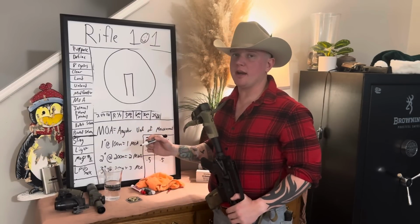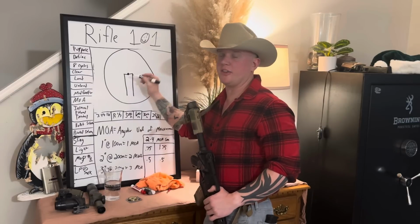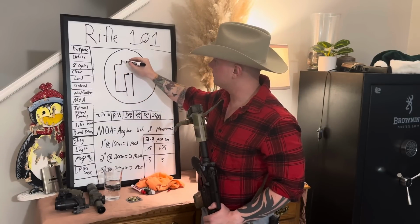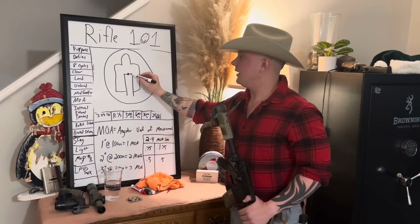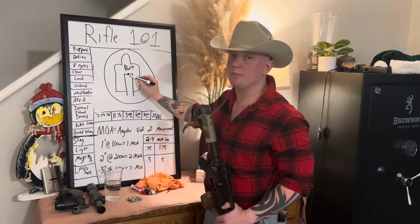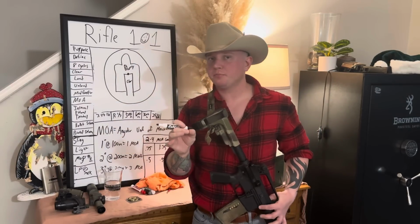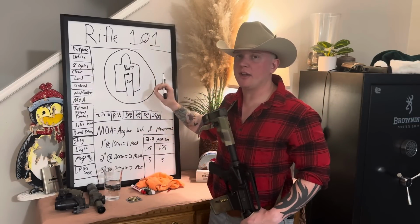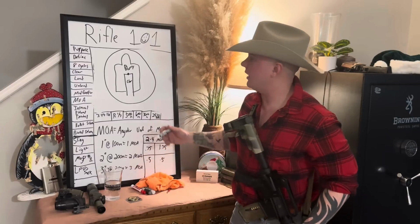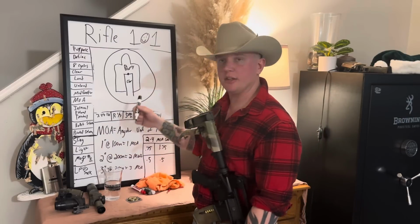Now, when I'm looking at my target, first of all, right here, I want you to pretend like there's a red dot sitting on top of your front sight post. This is going to be your point of aim. If I have a target out here, that is a little bit too high, but when you're looking at a target, the target needs to be blurry. The front sight post needs to be clear, okay? Front sight post clear, target blurry. With a red dot sight, the target should be clear. The red dot should be blurry. So say it with me now. With iron sights, either fixed iron sights or backup iron sights, the front sight post should be clear, the target should be blurry. With a red dot, the red dot should be blurry, the target should be clear.